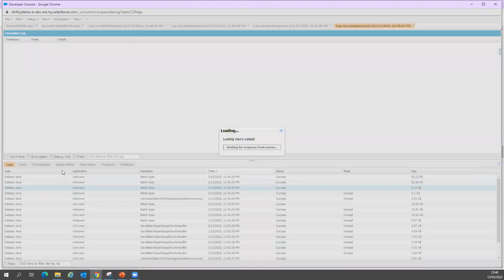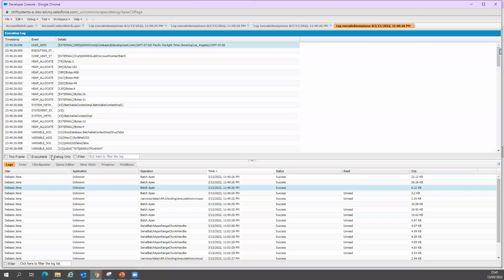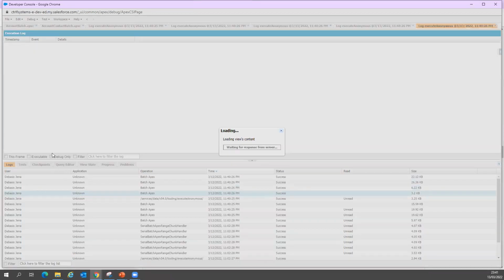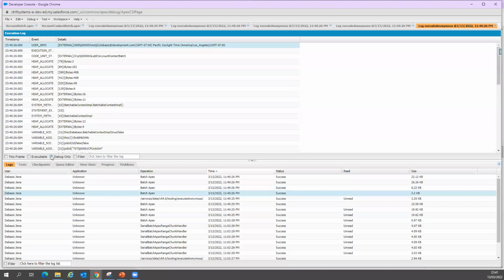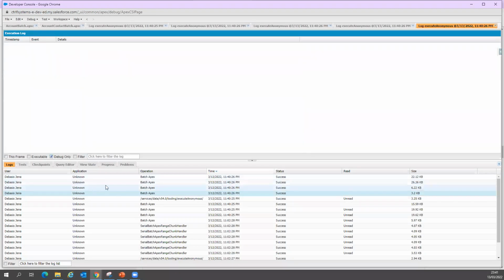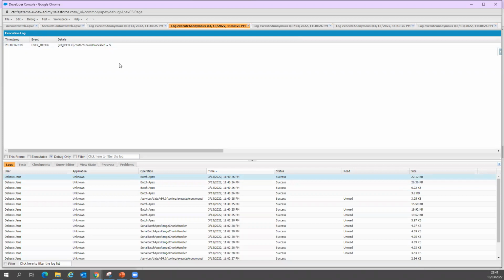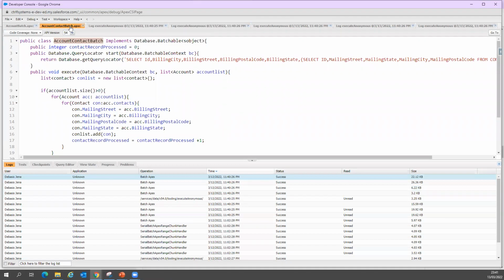So now if you see the log, you can see 0 contacts. So now 0, 7, 5 records are getting processed. The previous one said 7 contact records got processed, and here it says 5 contact records processed. So I assume 7 plus 5, 12. The last one should show me 12. This value should persist. It should show me the exact total number of contacts that are getting processed.